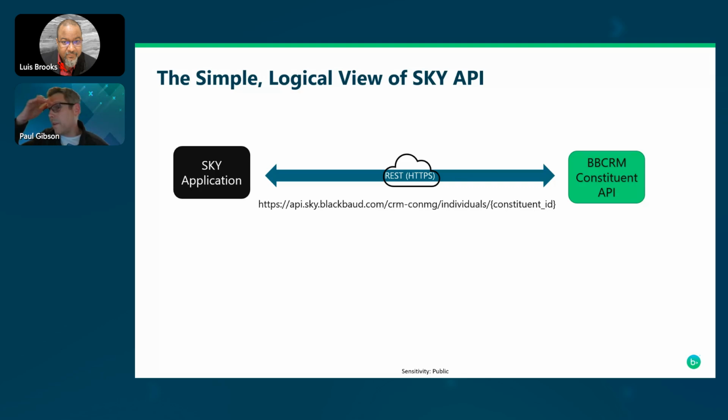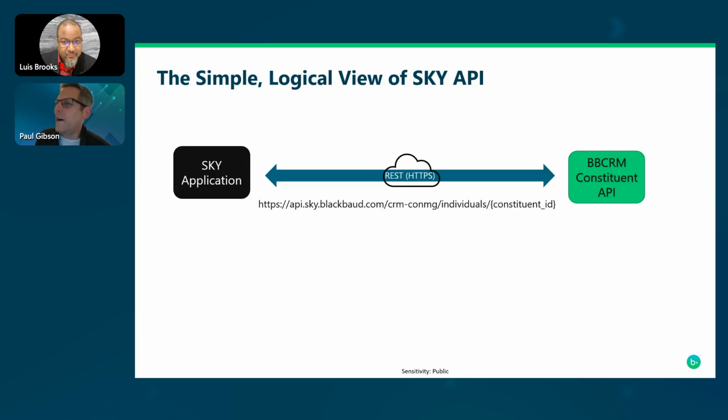All right, to start with, I think it's good to level set on the simplicity of the abstraction we've created with Sky API. Sky API is a standard REST HTTP model for how you make web calls. It works with any REST client, whatever your favorite client is, whatever language you use. It's totally standard. And it's really simple.